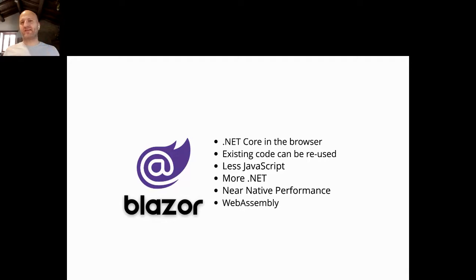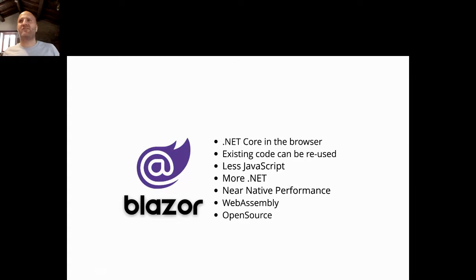So WebAssembly is an open standard that every modern browser implements, apart from Internet Explorer, which I don't consider a modern browser anymore. And all of Blazor is open source, like all of ASP.NET Core. You can head to Microsoft's repository, look at the code, and file issues, or even do a contribution of new components.